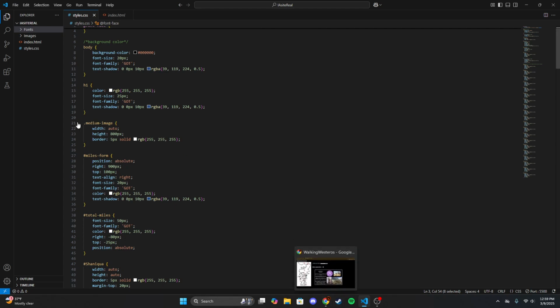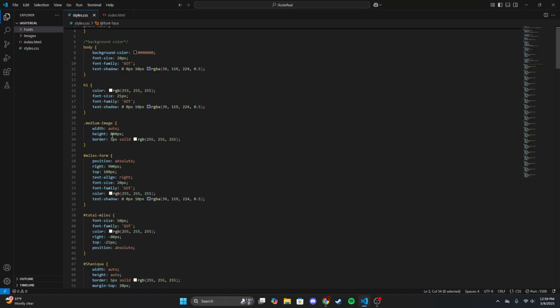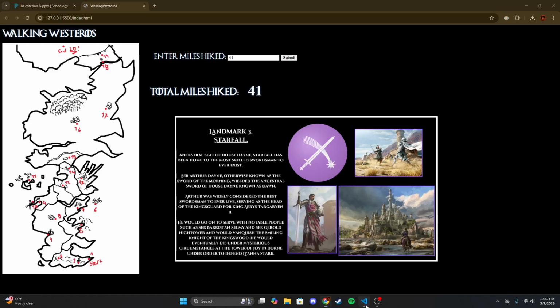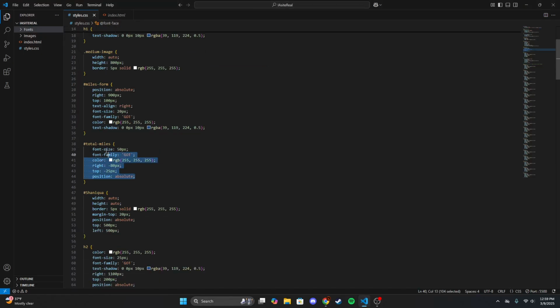Medium image, that's basically the Walking Westeros map. That allows me to resize and move it around and keep it wherever I want it to be. Alright. Total miles. Again, this just allows me to move it around.